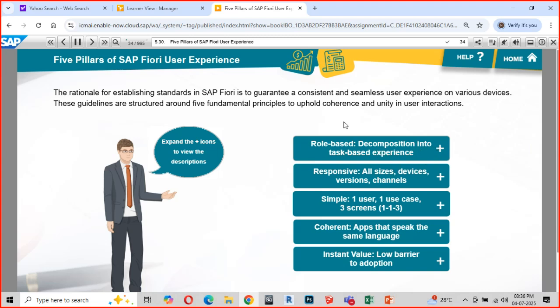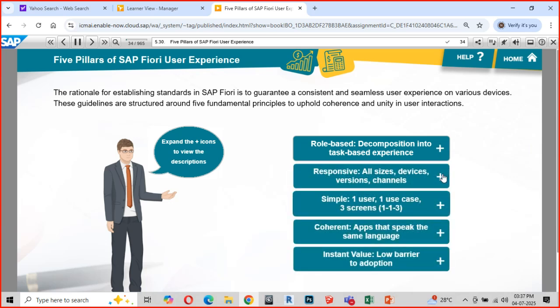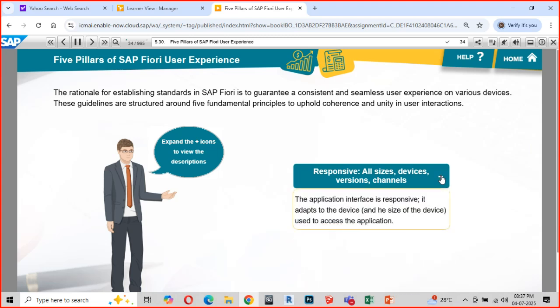Role-based decomposition. What was the logic behind Fiori? Role-based. Users having access to the applications for which only they are responsible. That's all, not anybody else's activities, right? So all your apps will be role-based. All right.